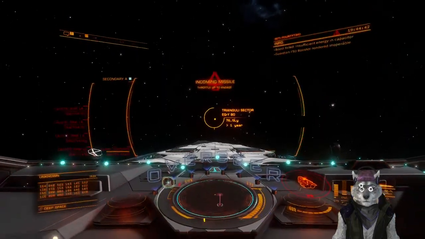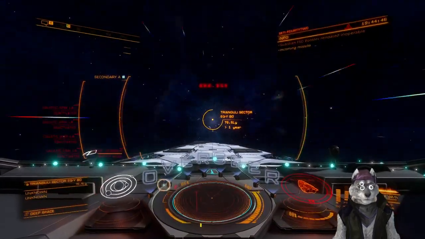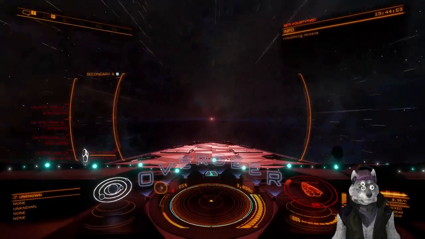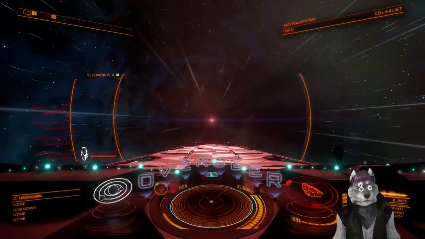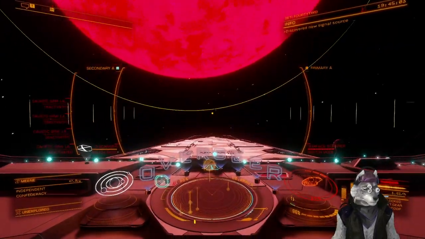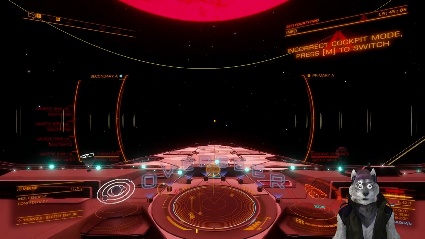Ready to engage. Three, two, yeah, we've made it. Yeah, so this ship has no defences, apart from very limited shields, which are only really there to enable me to land. It's got no weapons, and it's not terribly fast. Unless you're talking about jump range, in which case it's really good.